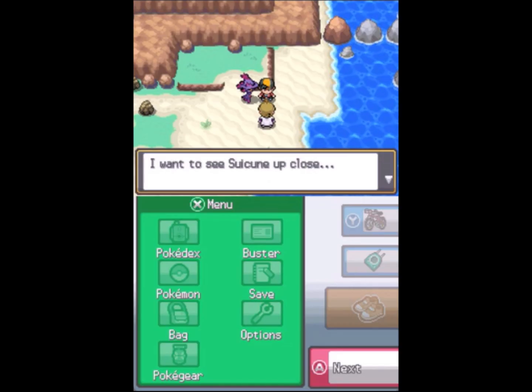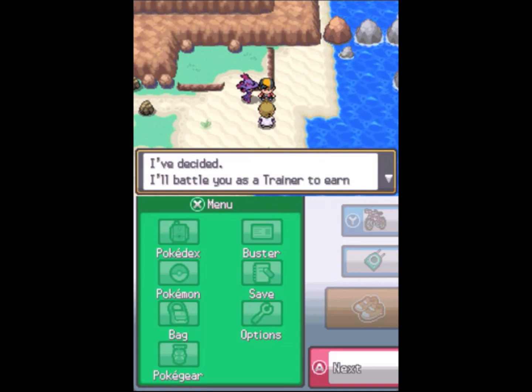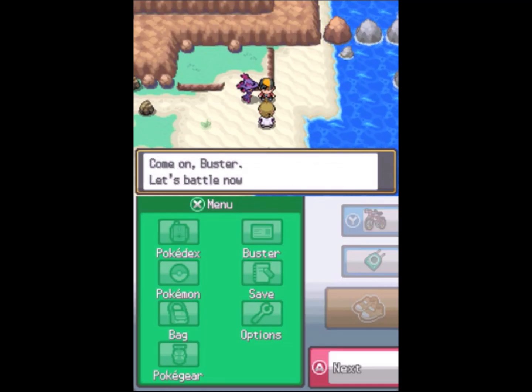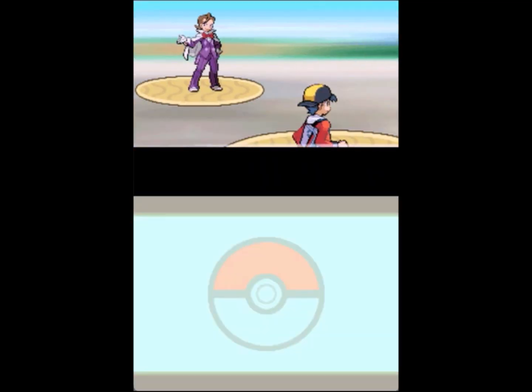I want to see Suicune up close. Well, you said you got a glimpse of it, so yeah, that's as close as you're going to get to seeing Suicune. So this battle is just for him to earn Suicune's respect. Back in Crystal, I said that Suicune acknowledges me and not him, so this battle is kind of pointless. And anyway, Suicune's probably on the other side of the region by now.